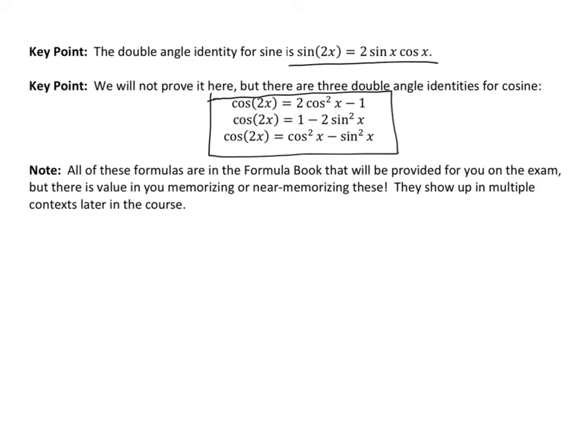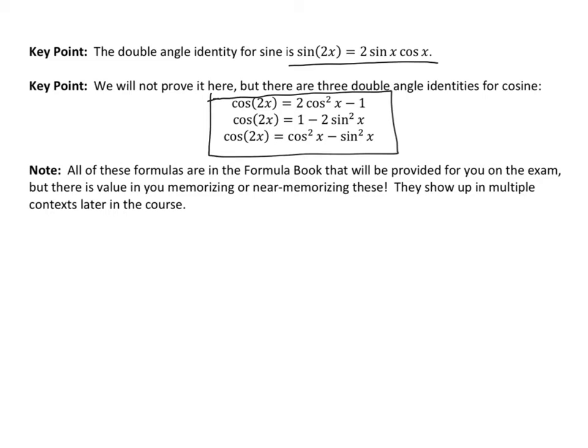Now, just so that you're aware, all of these formulas are actually in the formula book that's provided for you on the exam. But there's a lot of value in you either memorizing or near memorizing these. They show up in a lot of places. I'll be totally honest with you. The trig identities that we're going to learn in the next lesson after this one are a little bit obscure. I don't know that even coming close to memorizing those is super duper valuable.